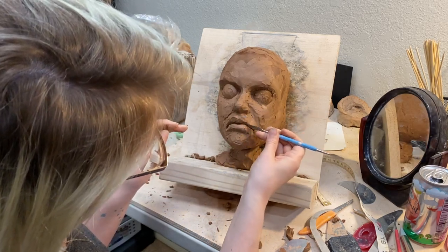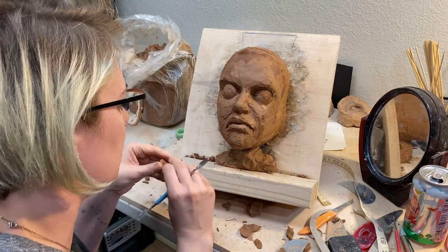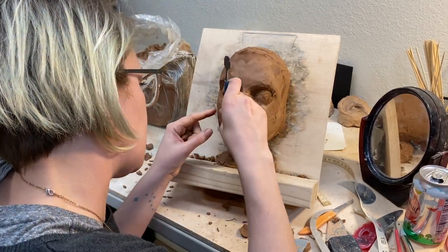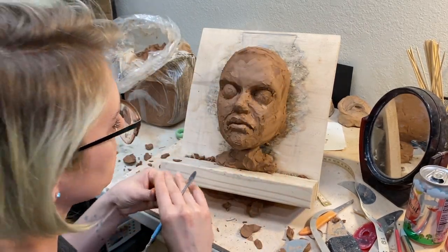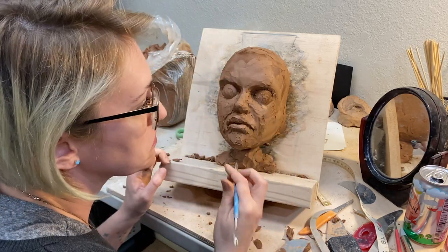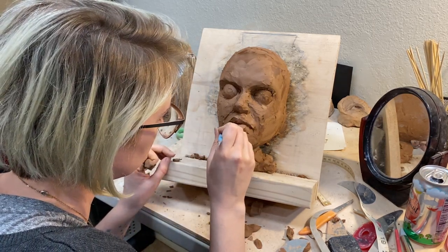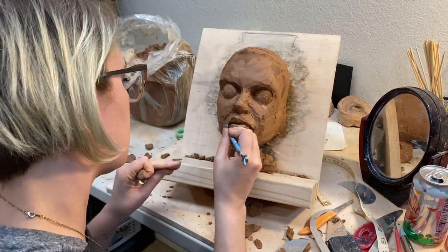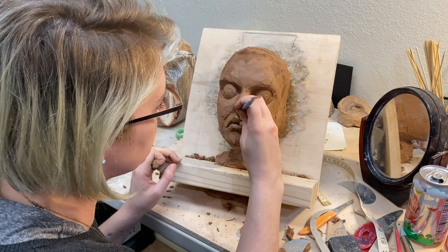All right, scooping out some of those lips. Remember we talked about the nodes that exist. So when I'm making a frowny face, those nodes get a little bit downturned. And then the skin, some wrinkling that happens there. Get a little bit of that Cupid's bow.